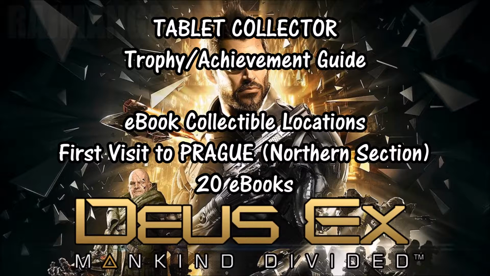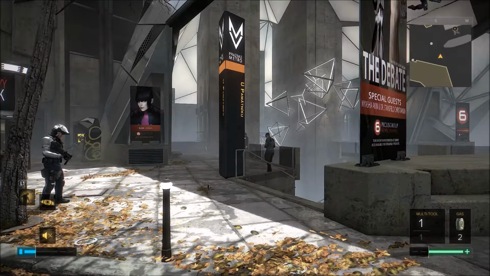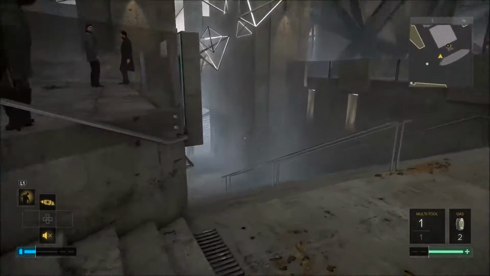I recommend you pick up during your first visit to the northern section of Prague. Now all of these can be picked up during your second visit, but I do recommend getting them here on your first visit so that you know you're up to date and you can keep up with my step-by-step platinum walkthrough. And we're going to be starting off here at the metro station.